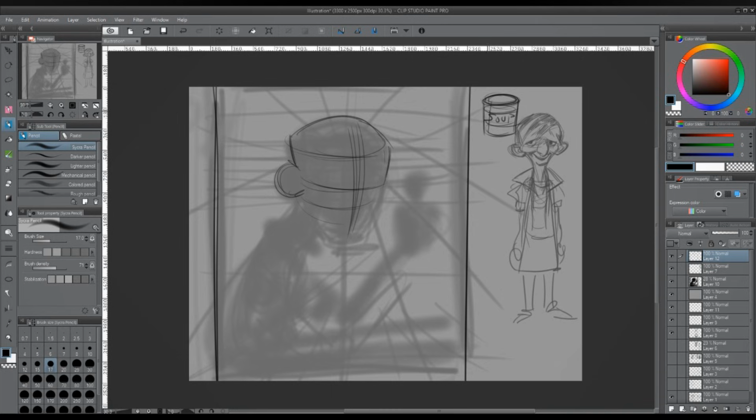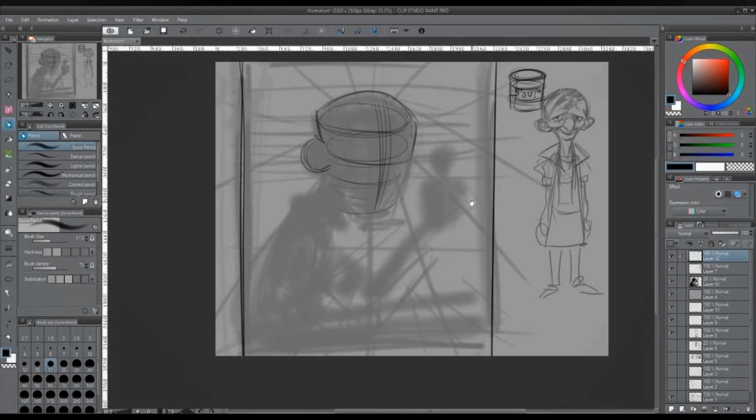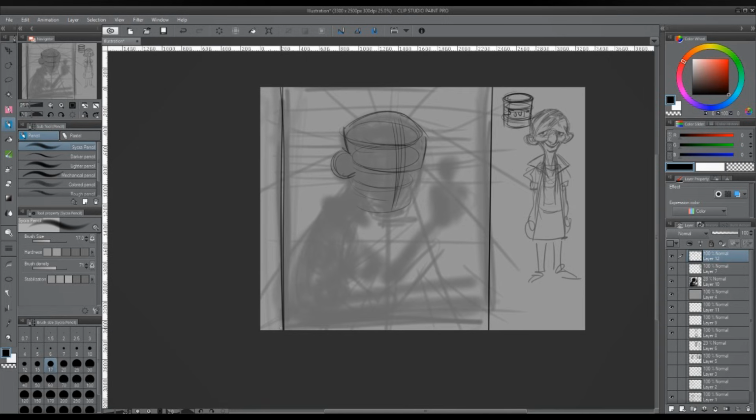And things are going to go around. So I'm thinking that we're looking down on him. I'm looking at the perspective. I'm thinking about the counter and how that's going to be looked down on as well. So we might see, for instance, the counter going off.